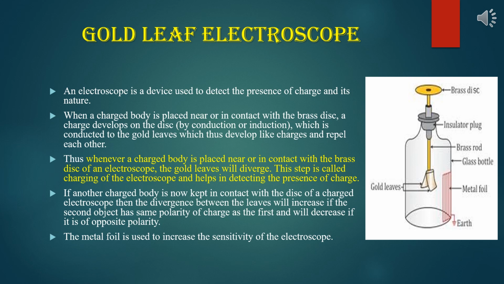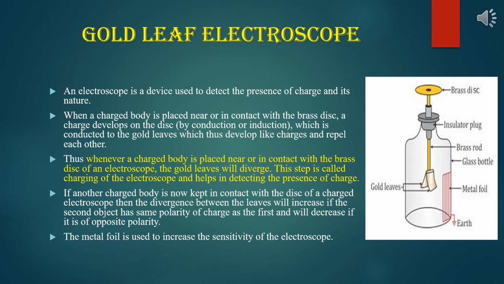And by chance if I bring a negative charge, what will happen? It will become less positive. That means the divergence will also decrease. Okay, so by using the second step, first we will charge the electroscope, and then if you bring the second, unknown one, and if you see that the leaves diverge more, that means the charge in the second object is of the same type, either positive or negative, as the initial one, and if the divergence decreases, that means it is of the opposite type.